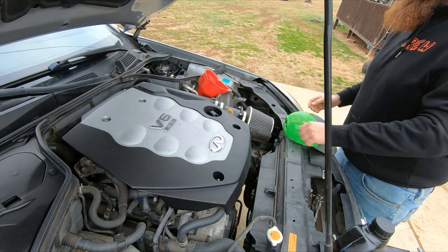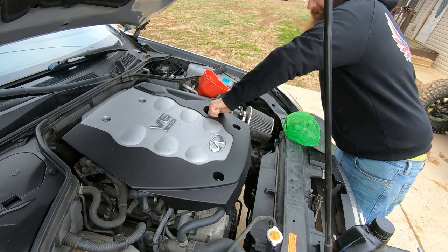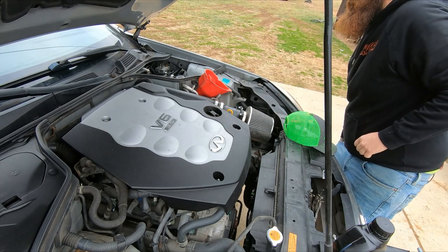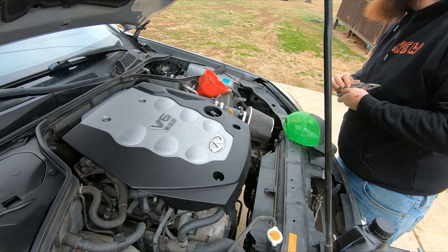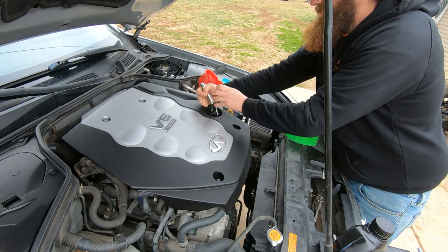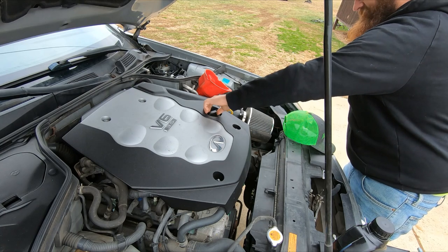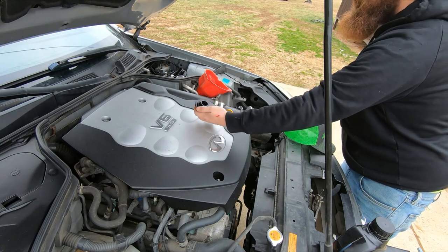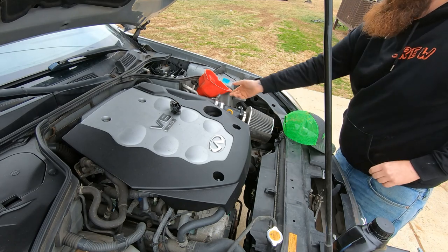So I'm gonna get this cap off. Anybody's ever done an oil change before? Holy crap. That's not a party. Always keep me a pair of pliers in my pocket. There we go. So put that bad boy up there.